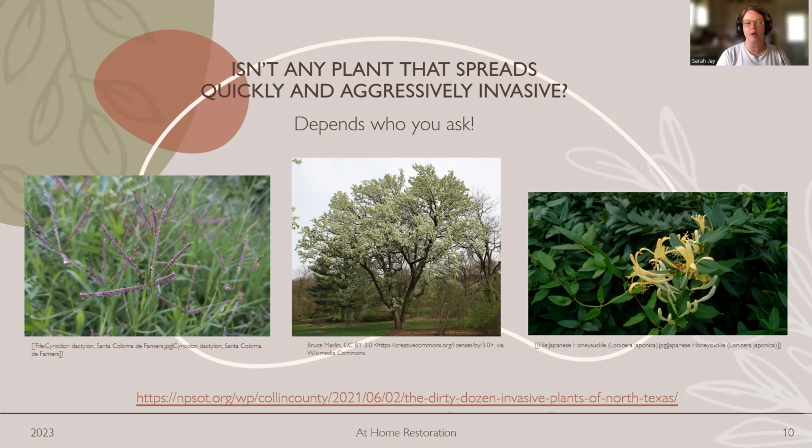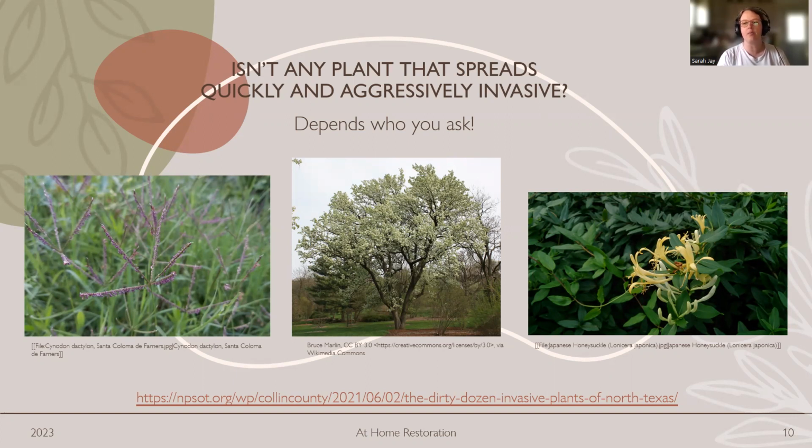In the middle here, we have the Bradford pear tree, which is not native to the area. It smells nice when it first blooms, but then you might know Bradford pear from the wretched smell that it emits. A couple of weeks after it blooms, the flowers begin to fade and then they start to rot, and the tree just kind of smells like dead fish. Even though the trees do very well here, they don't have a long life in this particular ecosystem, and they can just fall over in like 10 to 15 years. And they get fairly tall. They're not the tallest trees, but they're hazardous to plant in this area.